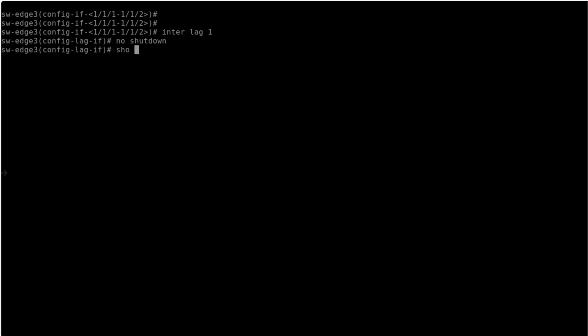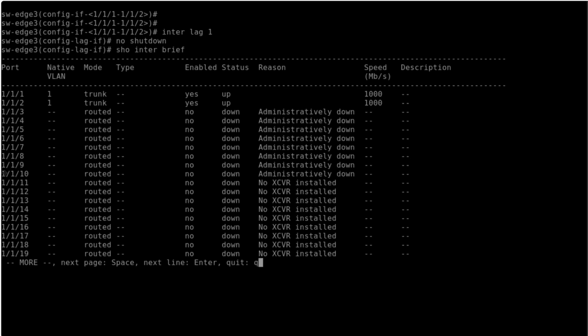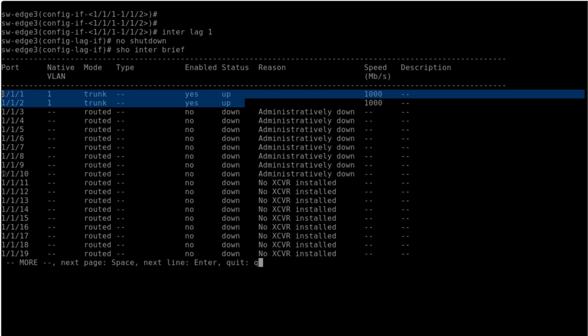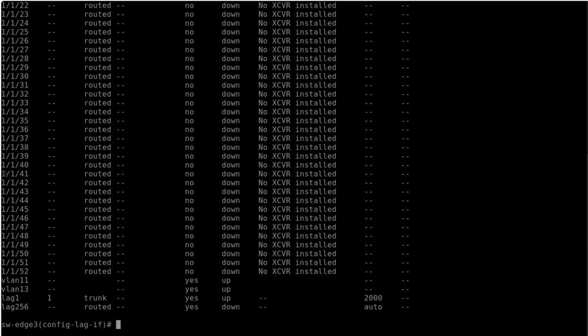If we issue the command show interface brief, you're going to see these two interfaces up. We're going to see the LAG itself is up. Now we see the members of that interface are also up. Now if we try to ping the VLAN 11 IP, we should get a response.